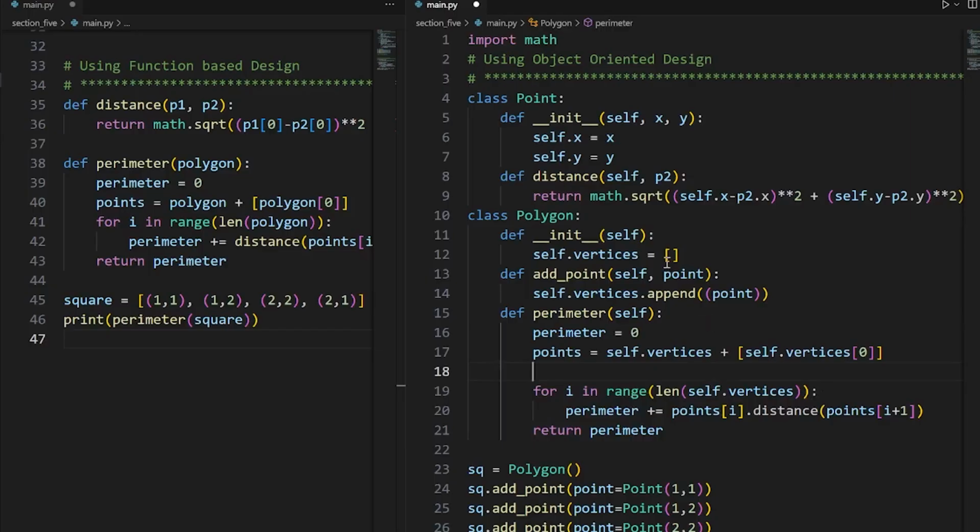Say I'm looping inside the self list of vertex, which is this guy here. It depends on its length. And then I am taking the points of I. Now I can control whether the point matches certain characteristics, is it a tuple or not, etc. Even with writing the docstring or without, I have control over that. That's why, unlike the function design, which was a little bit challenging to follow if this code had been handed over to somebody, with the object-oriented design it's very clear that I can do this so clean and tidy. So I'm taking the point of I dot distance, and distance, of course, can be reached from the point here, plus I plus 1.